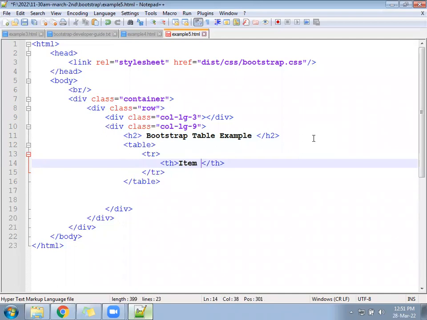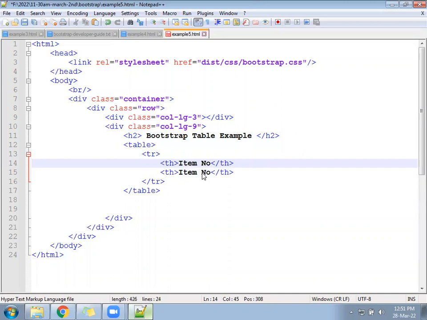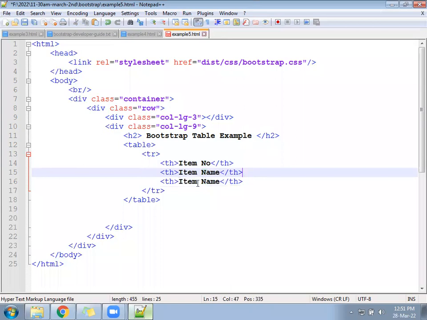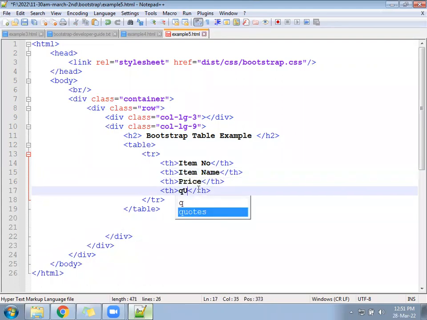Item index or item number, item name, price, quantity.